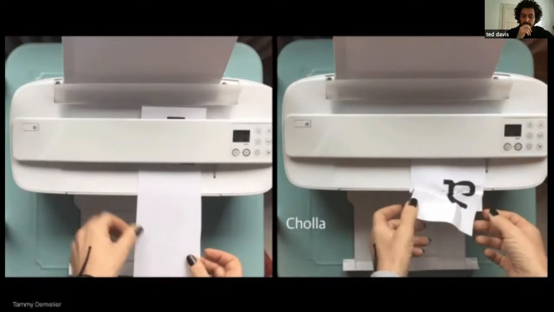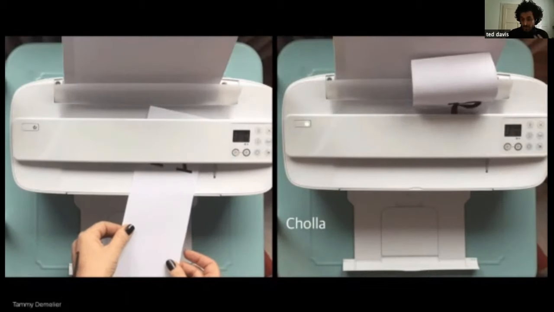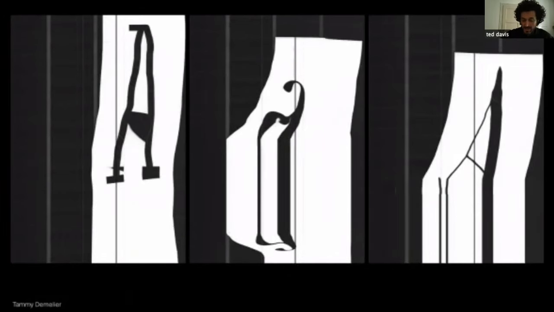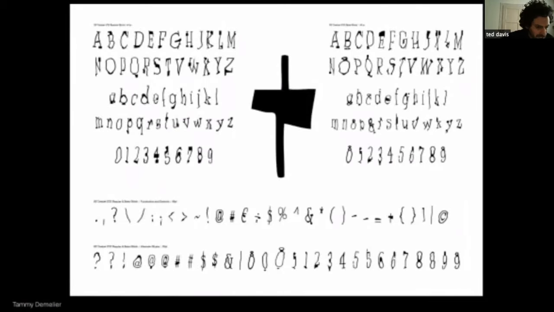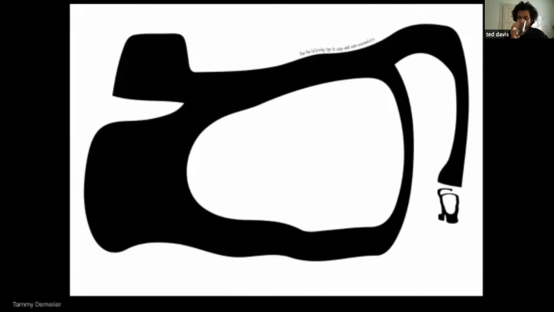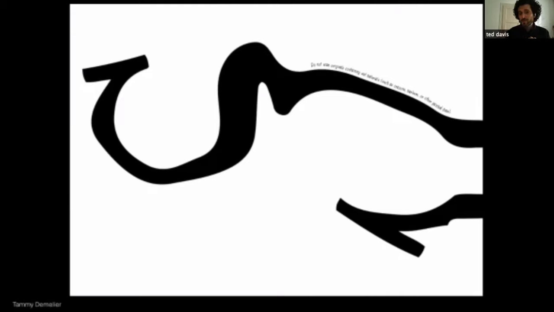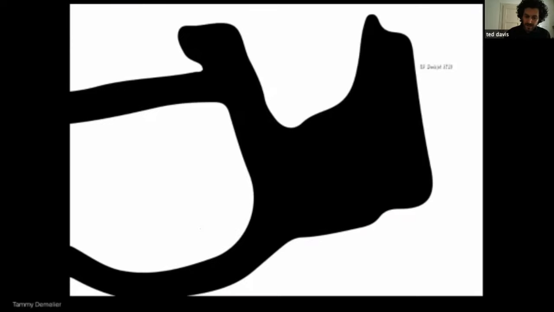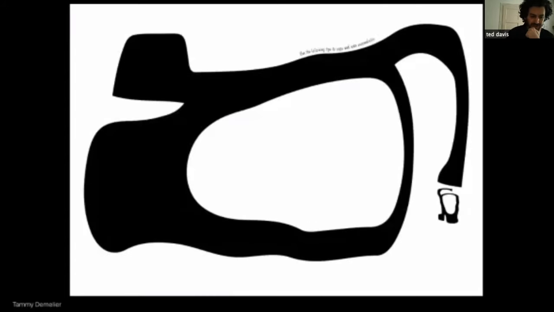One was exploring a scanner function on their printer and what happens when you manipulate that scan. So it's sort of scanner glitching, an analog-like process, and stretching typography. They called the font HP Deskjet, the name of the printer. And it sort of introduces a whole different way of creating type. I mean, scanner art or Xerox art isn't something so new, but then it's interesting to take those, re-vectorize them, and build a font out of it.